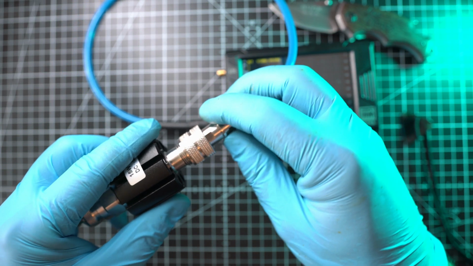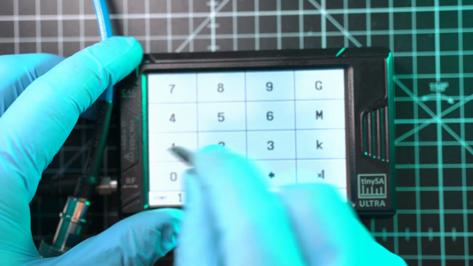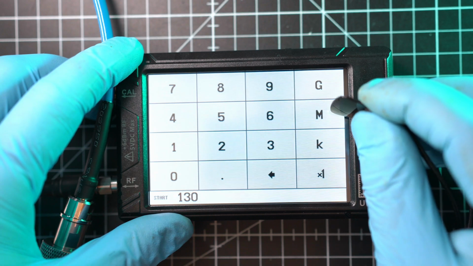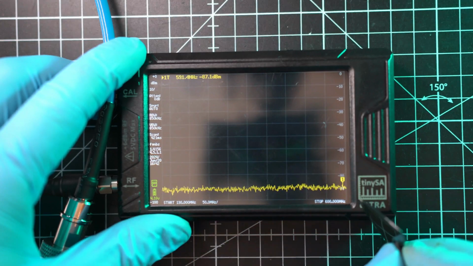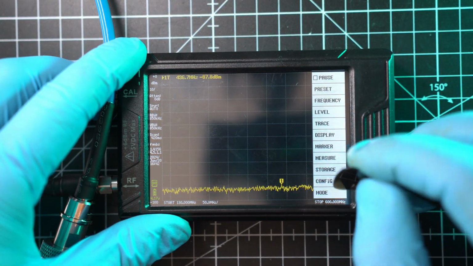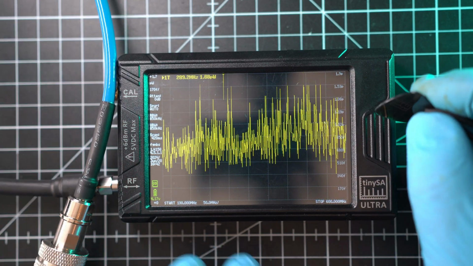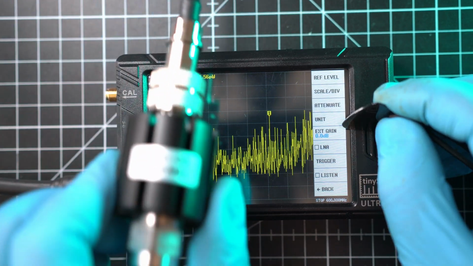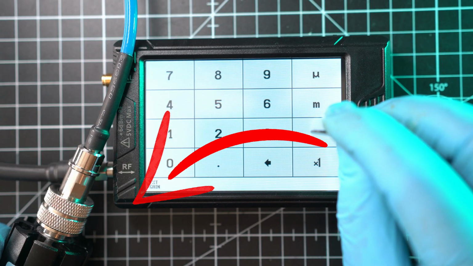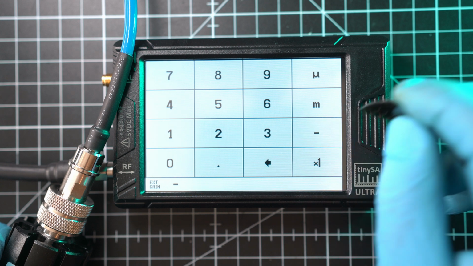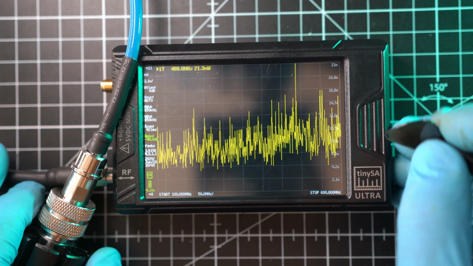So for measuring output power, we have to set the frequency range. I'll do start at 130 MHz and stop at 600 MHz. Now this is my range. Next I'll do menu, back, level, unit, and select watt as the measuring unit. Also, menu, external gain or ext gain has to be set as we have an attenuator attached. So negative 40 times 1 and all is set.